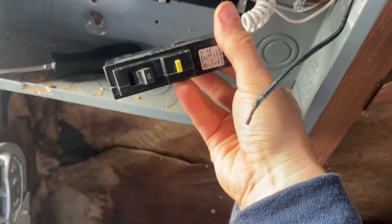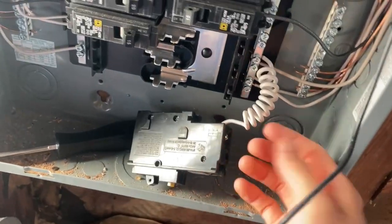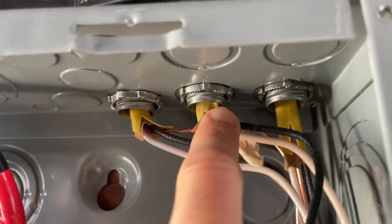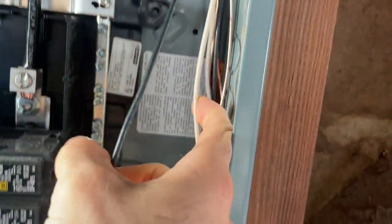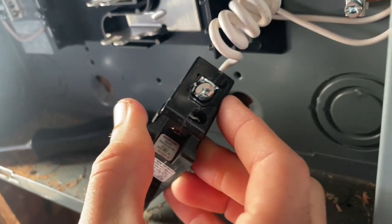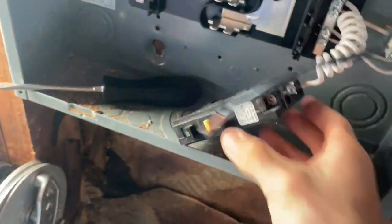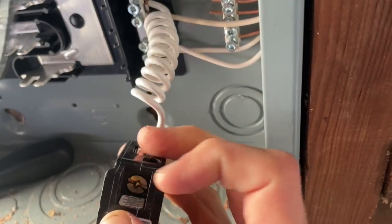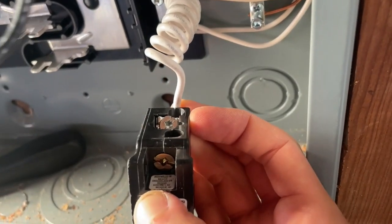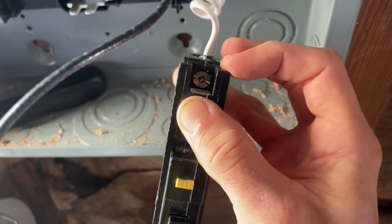When you plug in your GFI rated or AFCI rated breaker, you're going to first connect your pigtail to your neutral bar. Then you need to trace the hot wire and see where it's coming in — it's coming from this middle 20 amp Romex wire right here. Take the white wire, follow it down, disconnect it from the neutral bar, and connect it to the lower silver screw on the breaker. Then put the hot wire from that same circuit onto the brass colored top screw. Silver screw gets the neutral white wire; brass screw on top gets the black hot wire.